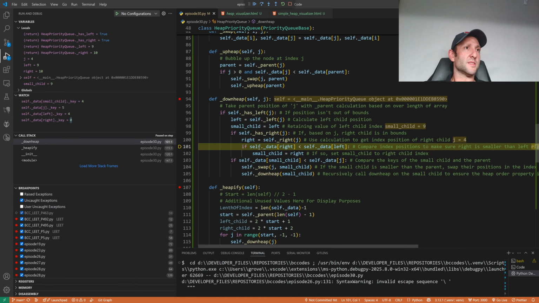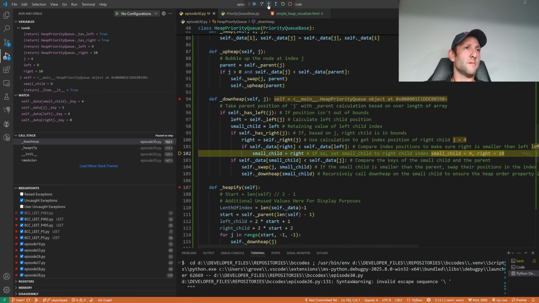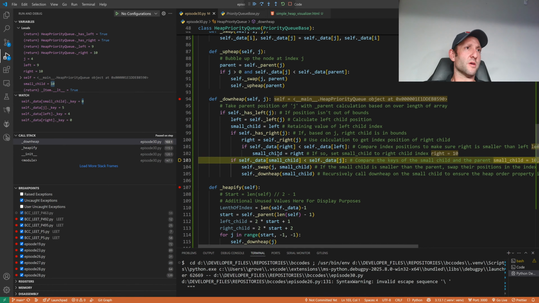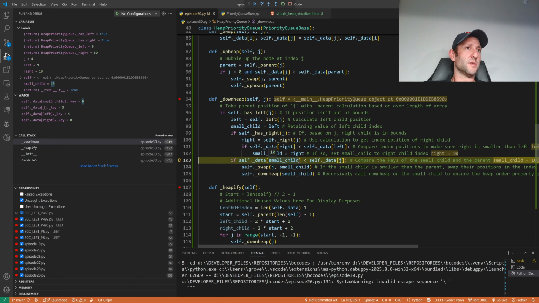So the self._data right over here has a key of 0, which is going to be lower than the left, which has a key of 4. So now the small child is going to equal key 0. And now you're going to be comparing the data of the small child, which is 0 again, right?